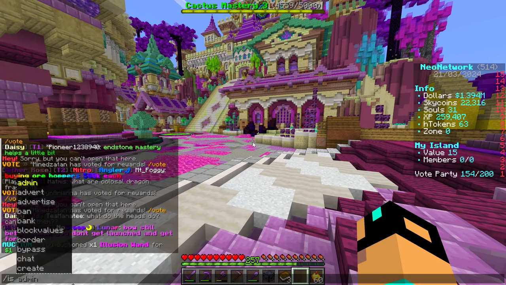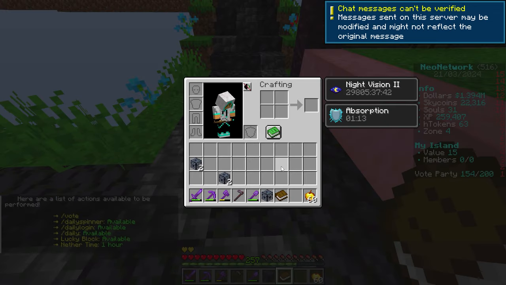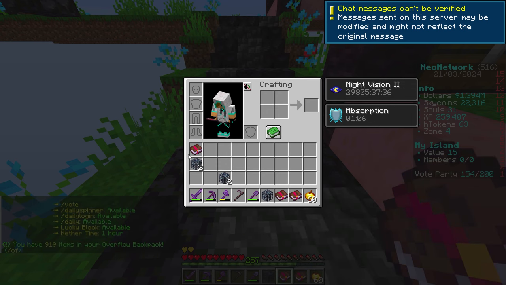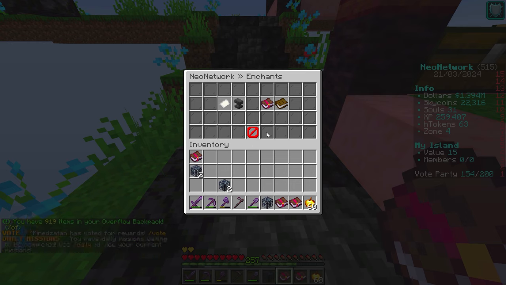Okay, now I'm gonna go back to my island. So let's open these advanced enchant books and see if we get anything. Okay, we got missile 5, fiery barrage 2, and inferno 1. None of those are anything I'm interested in. I've been gathering XP, so I got 259,000.